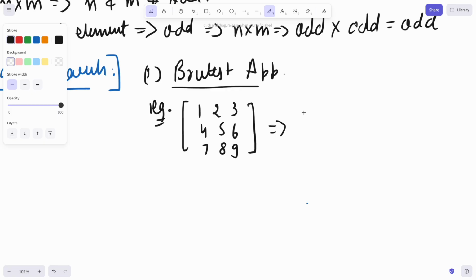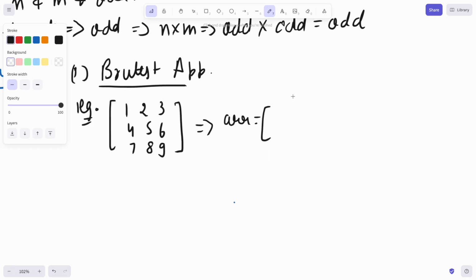So the brute force approach that I can think of is to append all these elements to an array, let's say ARR, in a sorted fashion: 1 2 3 4 5 6 7 8 9.